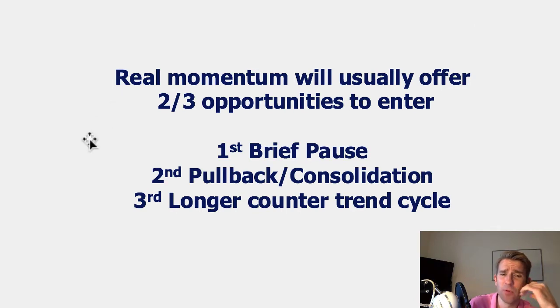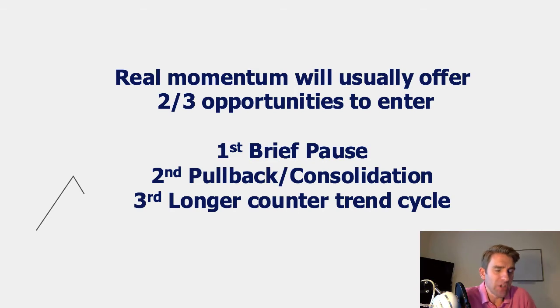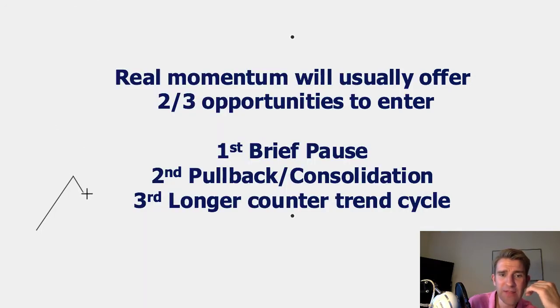I might have to go back to the chart in a second, but we have the drive where we push up and we get that consolidation, that little tiny pause. This is the kind of thing that we're looking for. We've got a drive up here, we have the good drive, and we get a little pause, a tiny pullback, not much, a little flag, a little digestion, and then we get a continuation, and it goes on again. That's what we're looking for: that brief pause. That's number one, and that's the meat of the move that we're looking to trade. That's what we're trying to get on, that first pause.